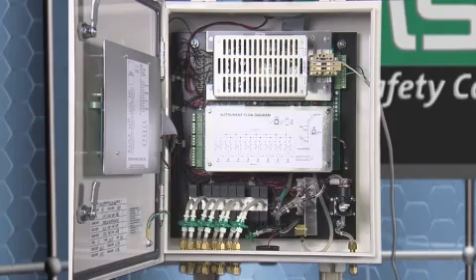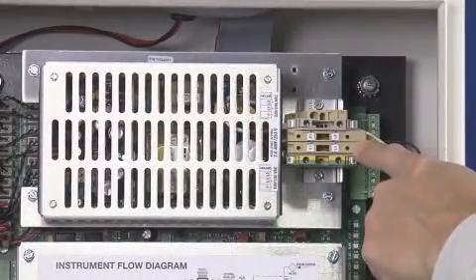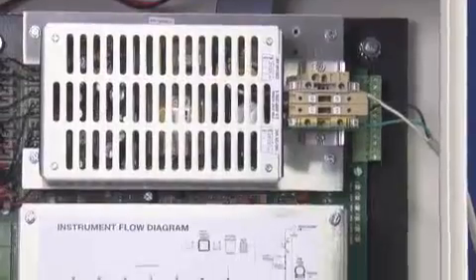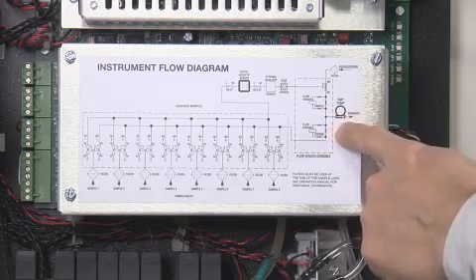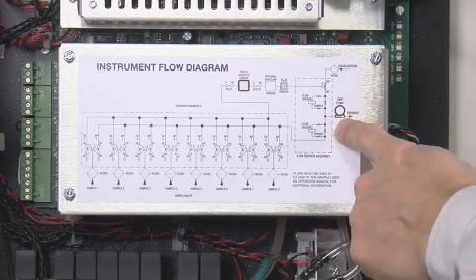You can set up the alarm conditions to detect different levels of refrigerant gas. Let's take a look inside at the product. First off, here is where you would power the product — we have the power supply here, and this connector will take in either 110 or 220 volts AC. Another feature is the Photoacoustic Infrared bench, which is located behind this box. In the PIR bench there is temperature control to provide the most stability for the product, which allows for detection down to one part per million of the various refrigerants it's monitoring.